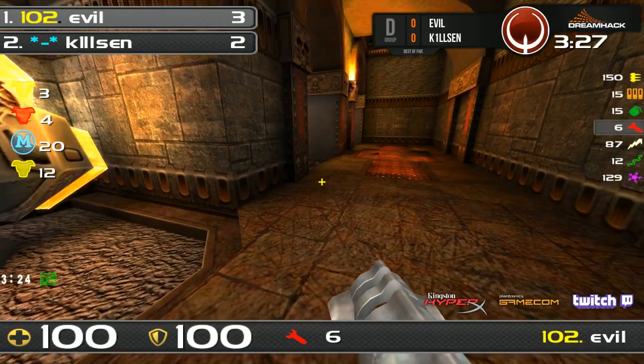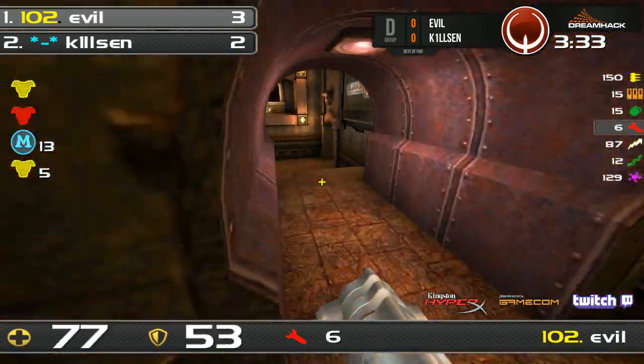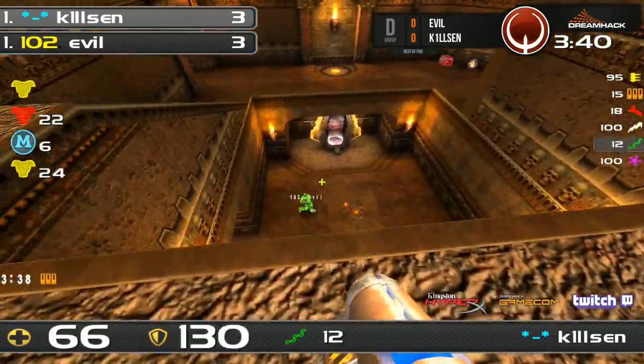Evil setting up a trap by the teleport. We have seen K1llsen drop down here before. Maybe he's just trying to predict that, or maybe he just wants some times on the items. K1llsen did pick everything up, and it was K1llsen to set up the trap at the teleport exit. Both trying to catch out the other.